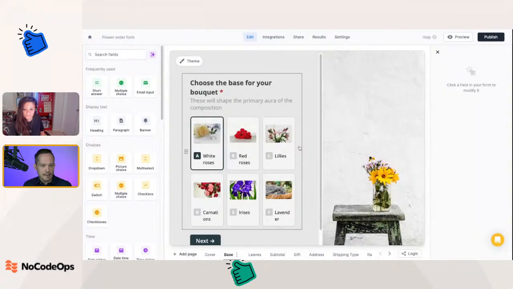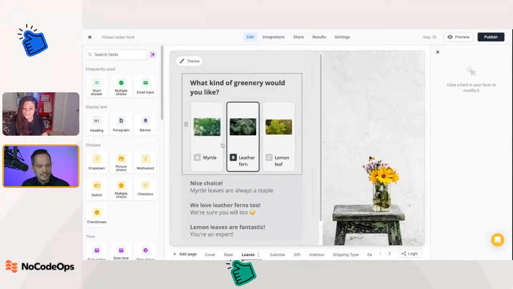So I've got my flower order form and you can choose between flowers. This is another great field type on here, like Philip was referencing, is you've got the ability to have images with a picker, way more options, make a nice UI here. And we've got the user who's choosing the kinds of leaves that they want. So we've got different selections for the user. And presumably each of these comes at a different price point, right? So we want to be able to tell the user how much they're actually going to spend.